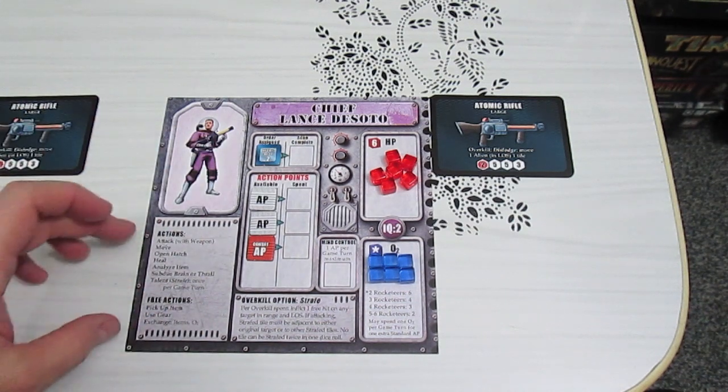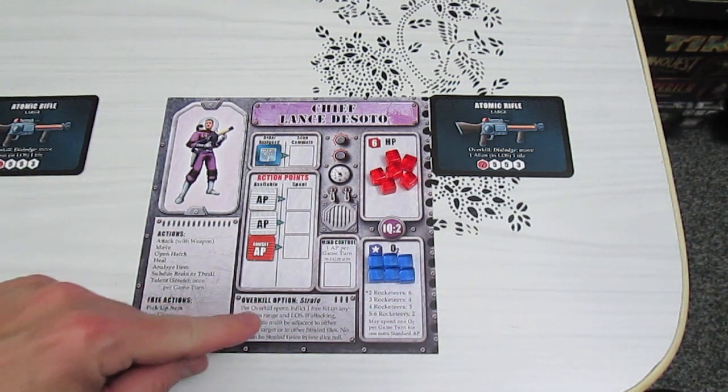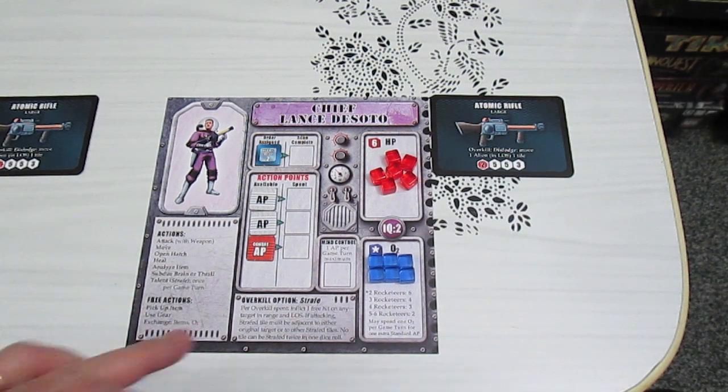And again, he has the same actions, but his overkill now is called Strafe, and it says, per overkill spent, inflict a free hit on any target in range or line of sight. And First Officer Annie Fletcher's is, she gets to move herself or another player 1 space on overkill.